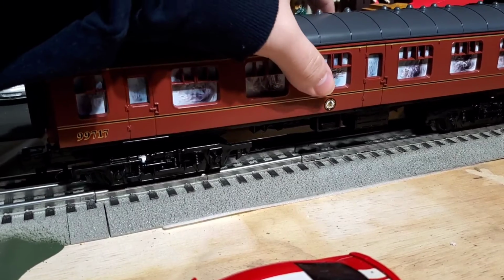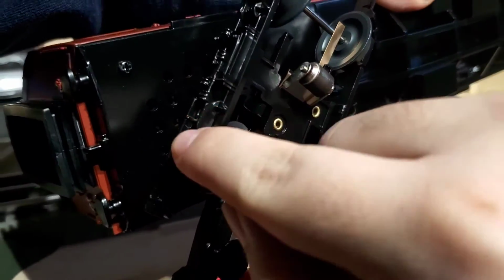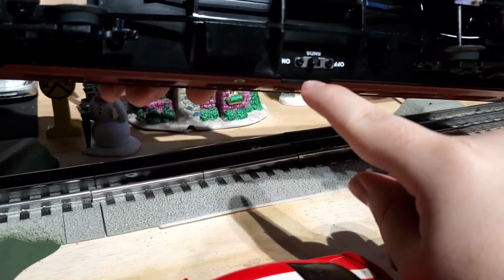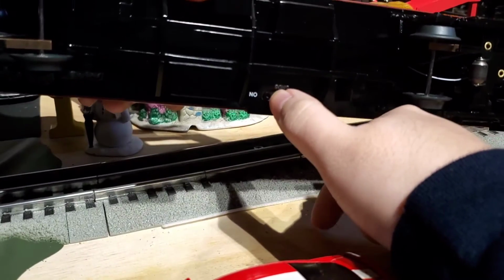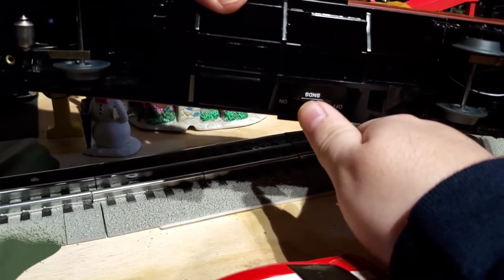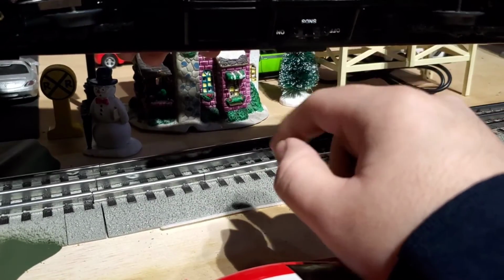Now I'm going to show you the bottom real quick. There's quite a bit to look at. Just under this truck you can see the little speaker, and when the Dementor's car is going, it is very loud, which is nice. In the middle you have this sound switch. If you want the sounds and the flickering, you can turn it on. If you don't want the sounds, you just want a normal passenger car, you can turn the sounds off, and the car will just stay illuminated with no special sequence.